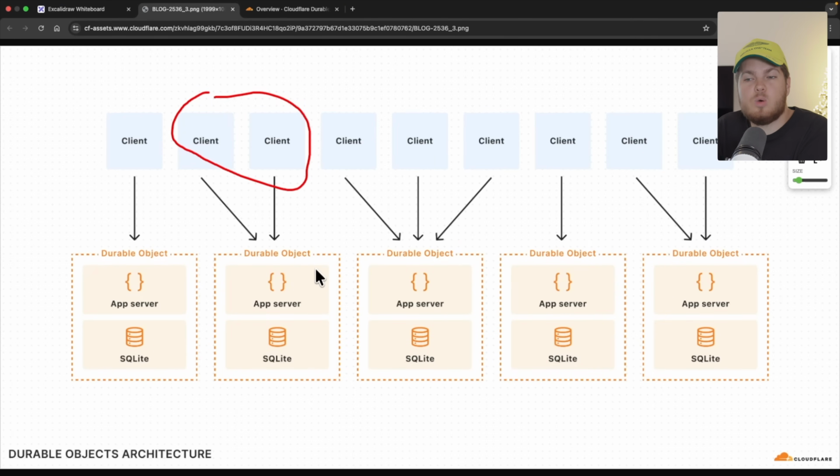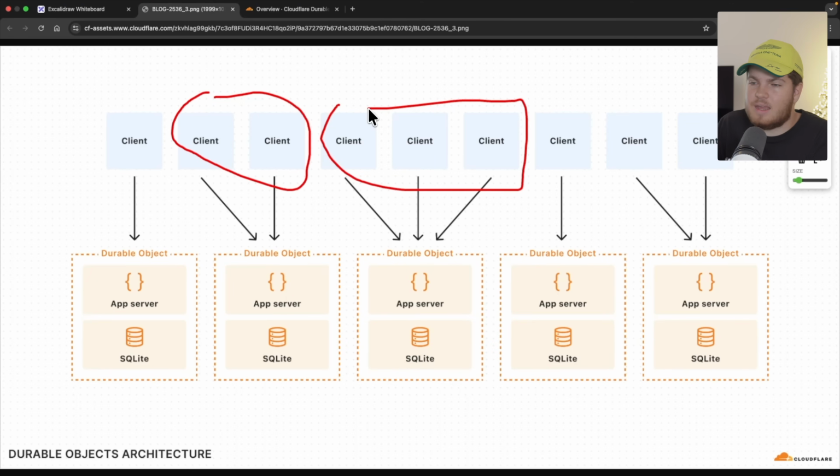We will now have one durable object, not multiple ones, no, one durable object. And this durable object will have the same ID and it will respond to these two connected clients. In this case, we now have three clients, and let's say they are connected to the room 005. This server will now also have the same ID and it will respond to these three clients.